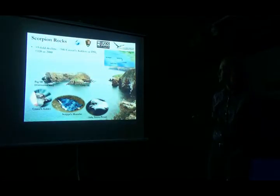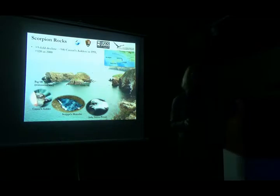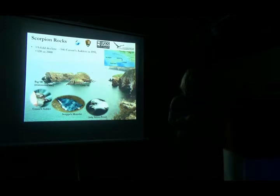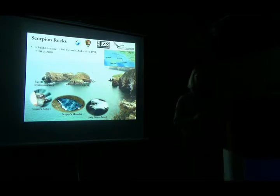Okay, so the first one I want to talk about is Scorpion Rock. This is right off of Scorpion Anchorage, for those of you who like to visit Santa Cruz Island, and you may have seen this offshore rock. So we restored Big Scorpion Rock, and this is Little Scorpion. And this rock is actually pretty intact with native vegetation, but this one was covered with almost 100% ice plant, crystalline ice plant, which forms this dense mat on top of the island, and burrow nesting seabirds can't get through it and access burrows.